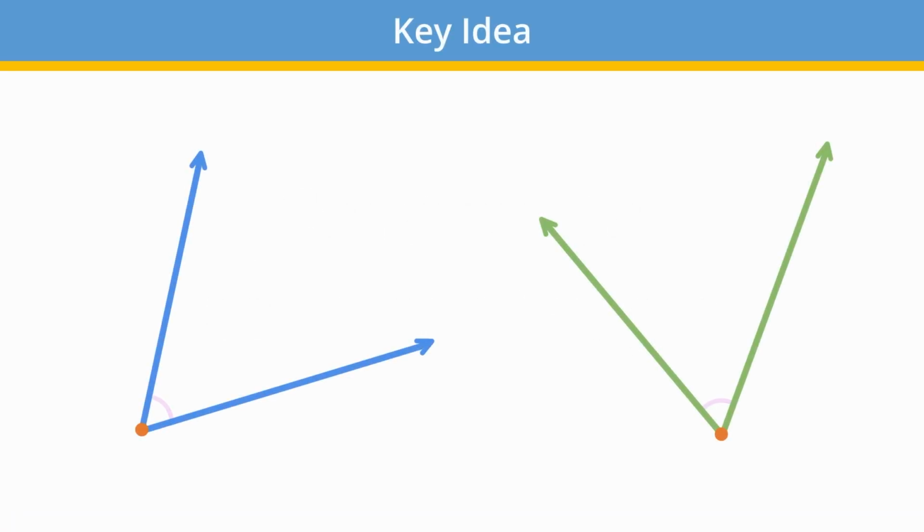Take a look at these two congruent angles. If we pick 2 points on each angle that are the same distance away from the vertex and measure the distance between them, we see that the distances match. That makes sense because if one of the angles were larger, it would open wider at this point, and if it were smaller, it would be narrower at this point. We'll use this concept to help us construct a congruent angle.